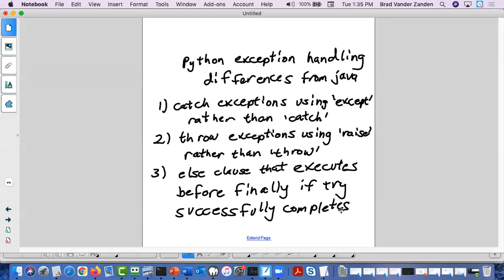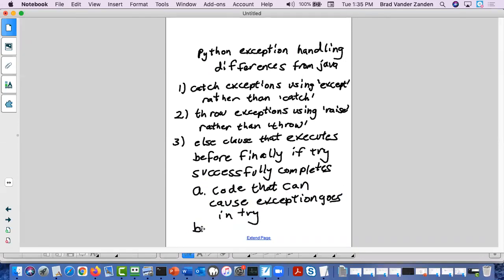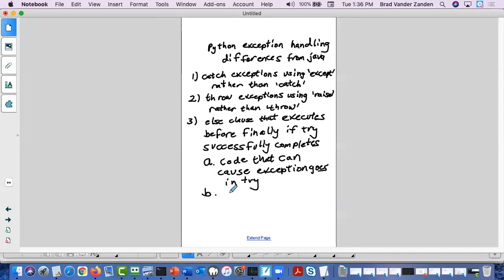And generally, the idea with the else clause is that anything that can cause an exception goes in the try, and code that cannot cause an exception goes in the else.